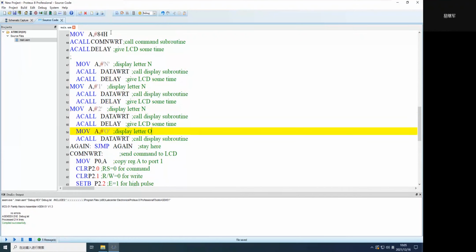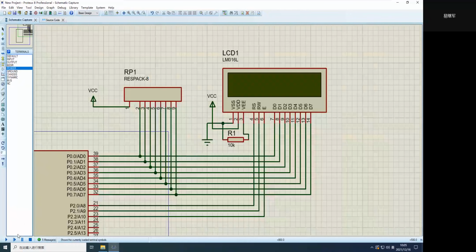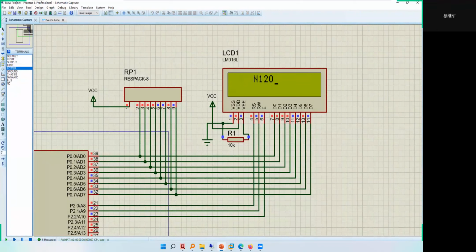So we test this program again. Build. Simulate. You can see N120 120. This is interfacing for LCD.